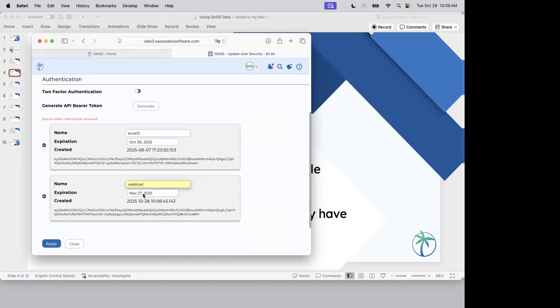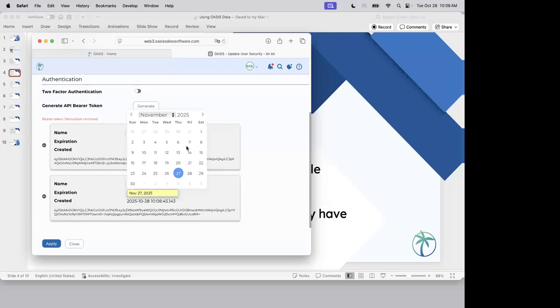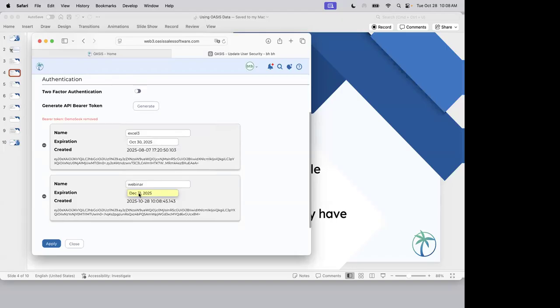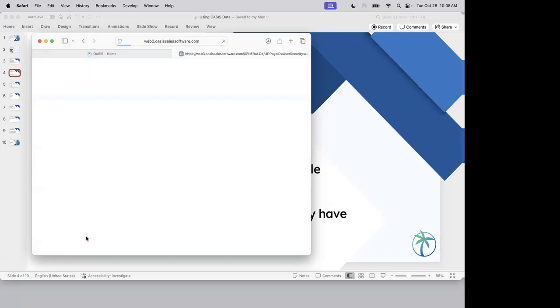The other thing you need to do is set an expiration date. They expire pretty quick. We do that on purpose. If you do want to use one for a while, you may want to push that date out. Be careful on this, because as long as that key is active, if somebody gets it, they can use the APIs to read data from within your OASIS instance. Trini, let me know if there are any questions. I'll keep pressing on all this.